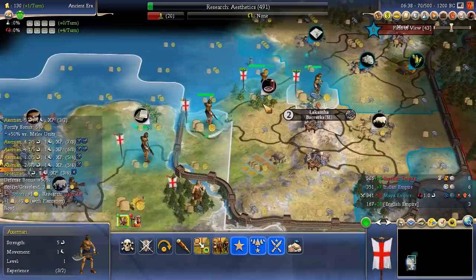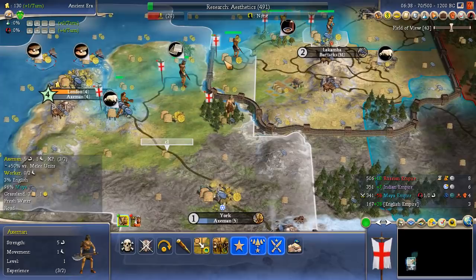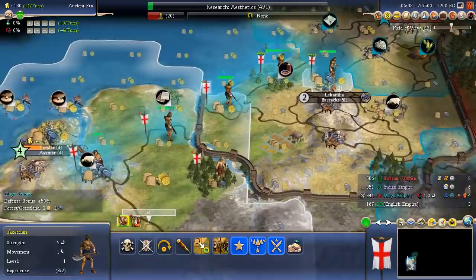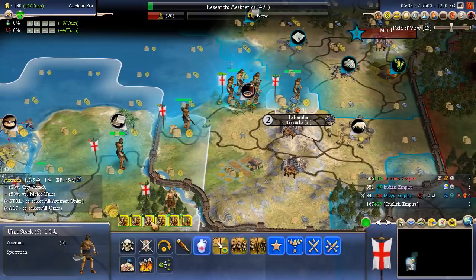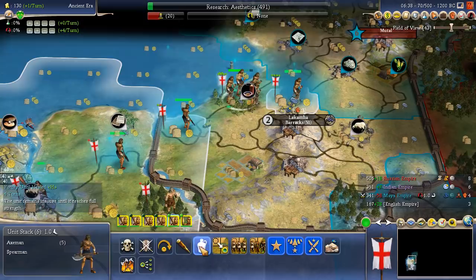Okay, I need a... wait, I can't make a medic now. Oops. Should have made a... wait. Where's my... I had a guy. Yeah, that guy can be a medic, but he's a bit far away, huh? Why did I forget that? Well, it's okay. Four turns, really.